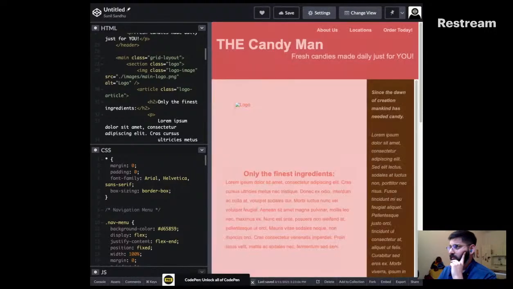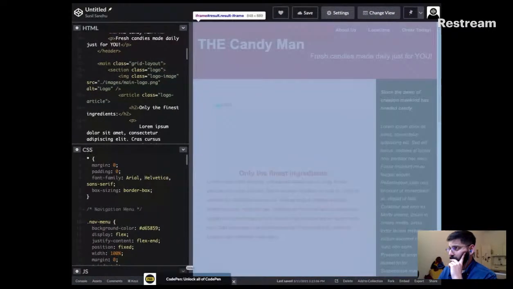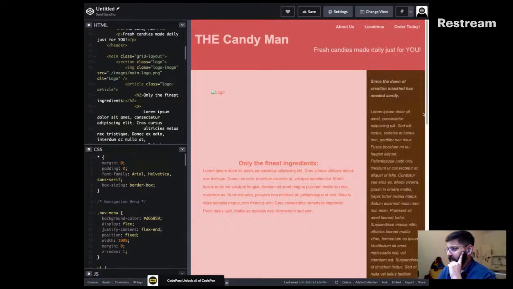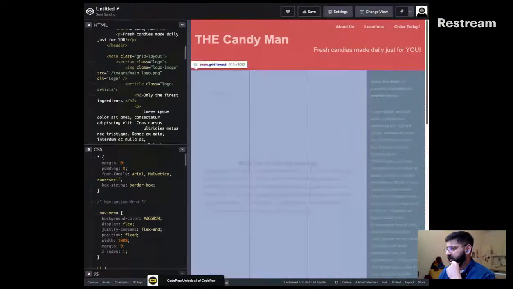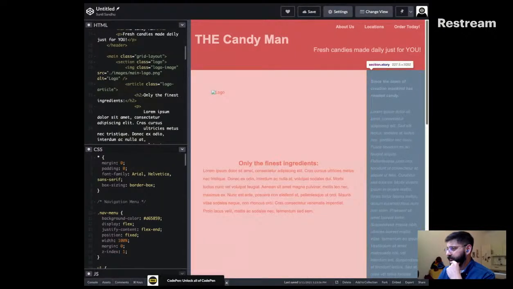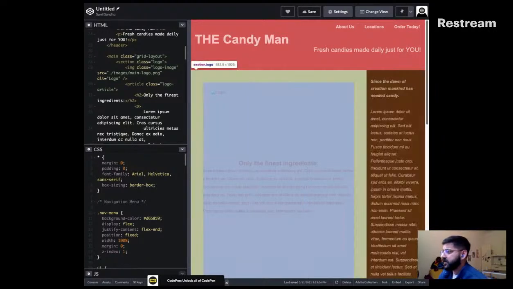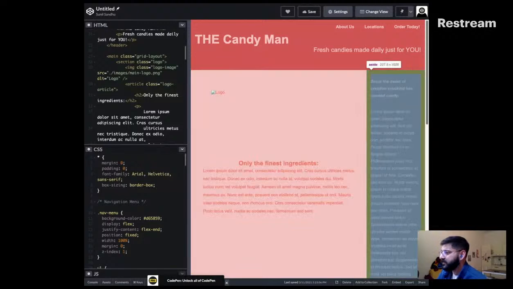Okay, right. So if we look at this aside, okay, so you've got 100 VH on it. Okay. Right, okay, so the grid layout on the main doesn't look too bad.